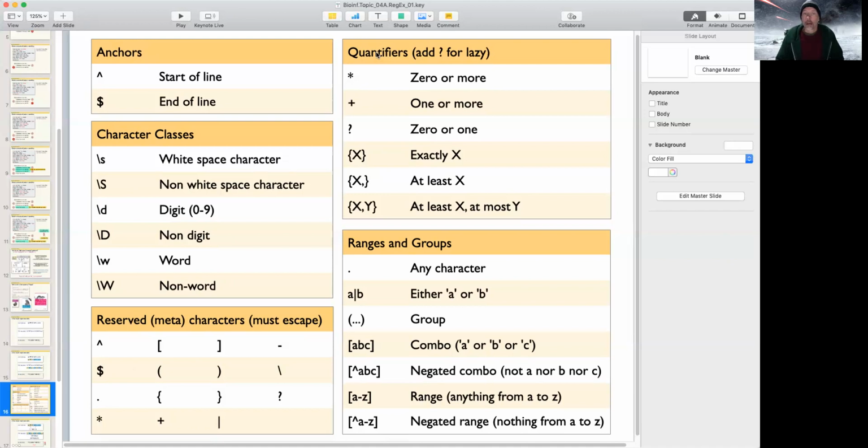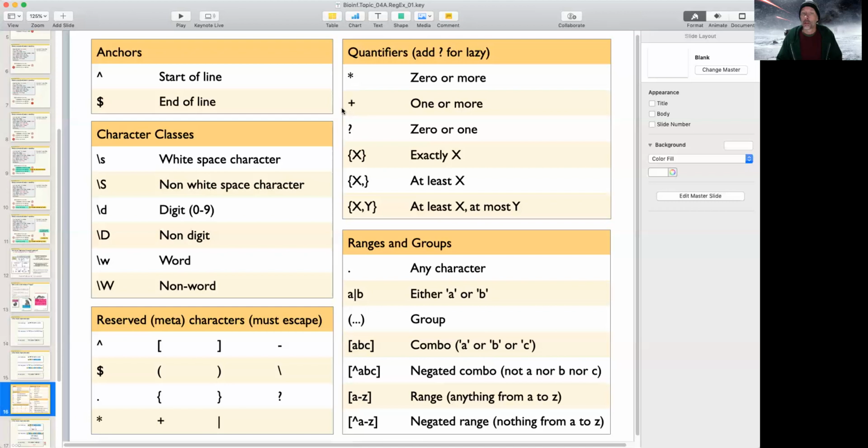Okay, some more very powerful components of our alphabet: quantifiers. These tell us how many of a certain element we want to look for. The star means search for zero or more. That means it can be there, but it doesn't have to be there. For example, if we're searching for a sentence, we may want to end the sentence with a period, but it may not end with a period. It may end with an exclamation point. So we want to capture it if it ends with a period, but we don't want to require the period. And that's what the star allows us to do. It says it can be there, but it doesn't have to be there. But it's okay if it is there.